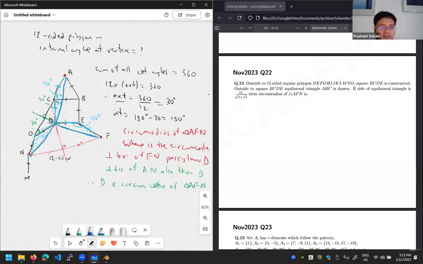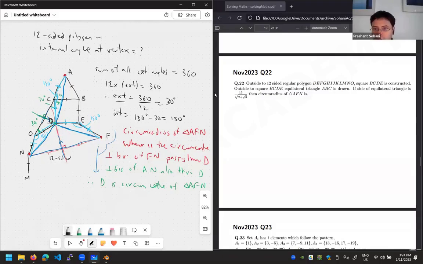Okay, but at least when I tried the problem, I was not able to see this proof. But that is not the only approach. Even this way you can do it: you just take the perpendicular bisectors of two of the segments, and wherever they meet, that is where your circumcenter has to be. So this is one of the reasons why I would say this is a very hard problem, because realizing that point D is the circumcenter is the main critical point, which may take up a lot of time.